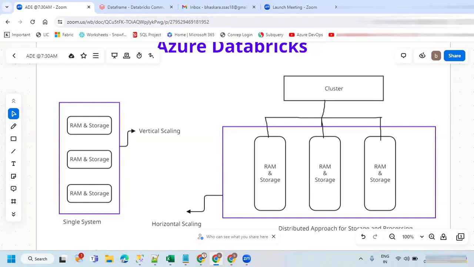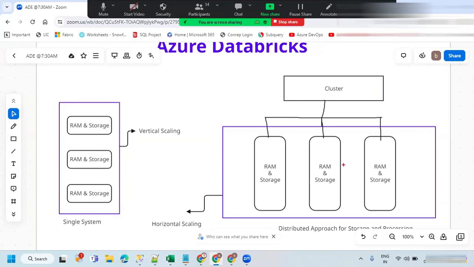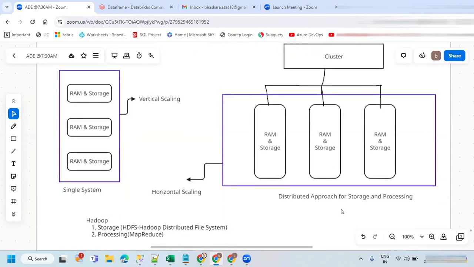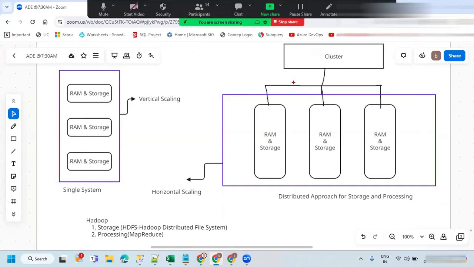Later we got the cluster concept with Hadoop. So what Hadoop has done is, this is node 1, node 2, node 3.